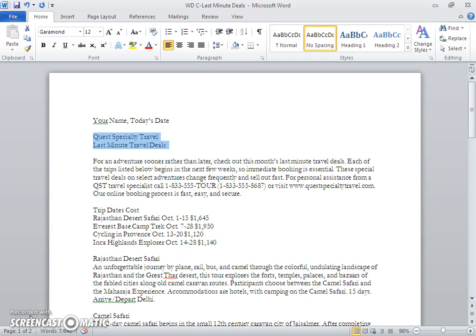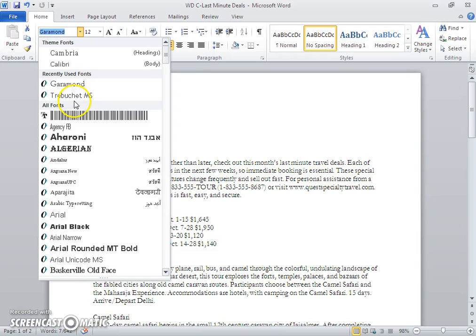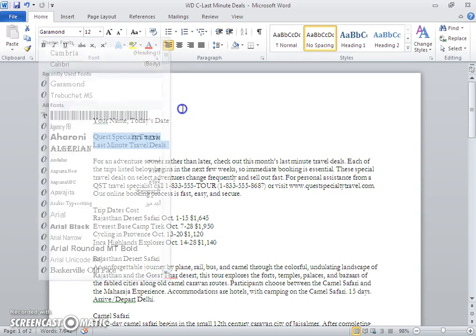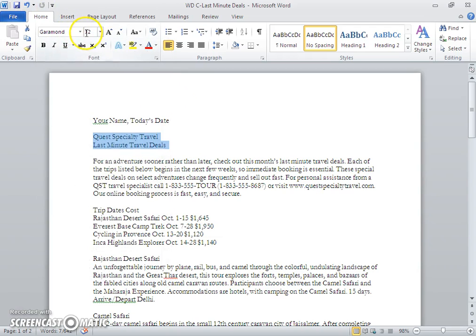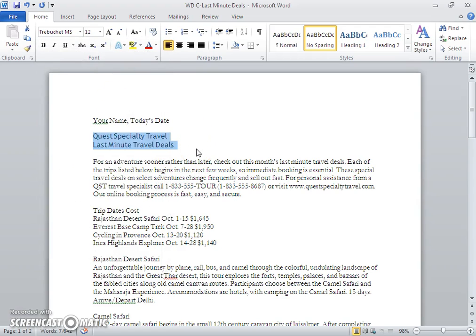Once we've accomplished that, let's turn our attention back toward the drop-down menu for the font. And we're going to choose a different font altogether. The one in question is going to be this one here, as I have highlighted on my screen. It's located all the way at the bottom of the options. So once you've selected that, your title should look like this. Slightly different from the rest of our document.